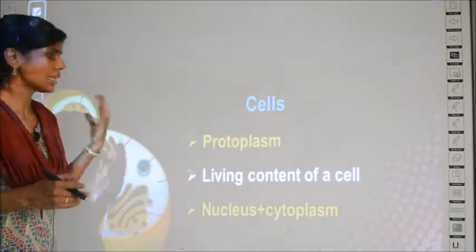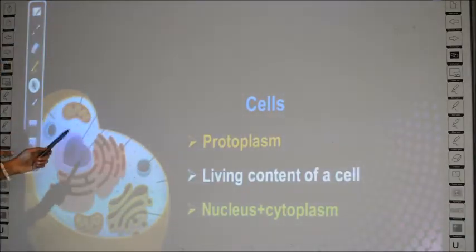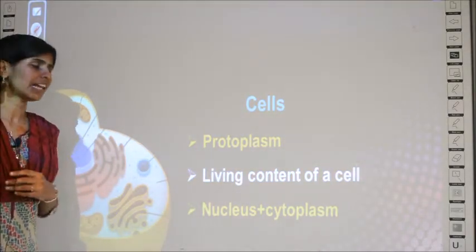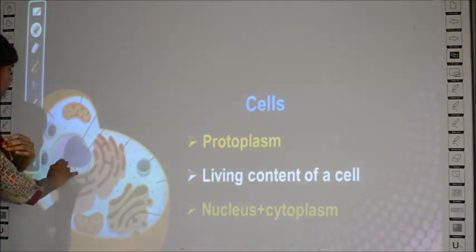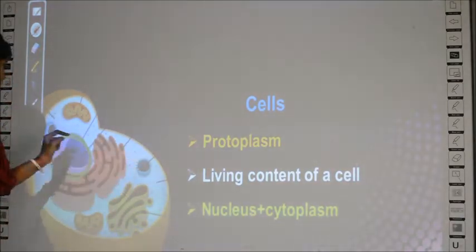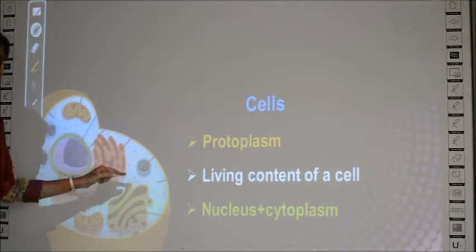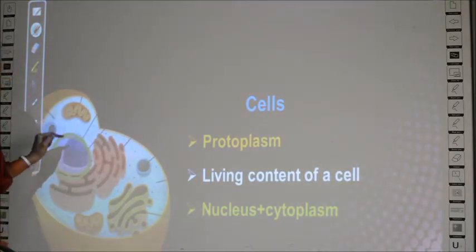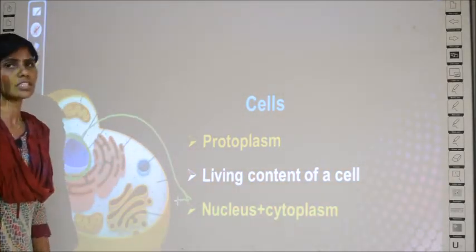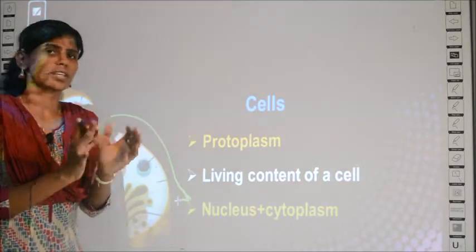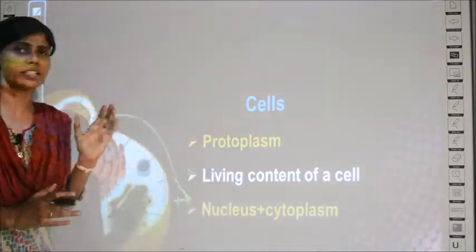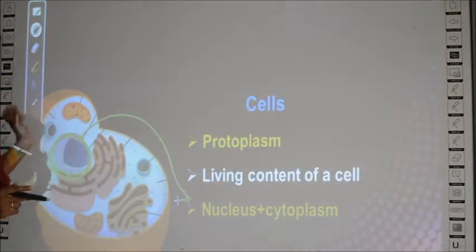Where is the nucleus and where is the cytoplasm? See, this structure is the nucleus. In whatever cell you see, there will be many circles. Even this is round, and these are also small rounds, no? But there will be a big circle in the center, and that will always be the nucleus. So the big round structure, in the center of the cell or anywhere in the cell, is the nucleus you can identify.